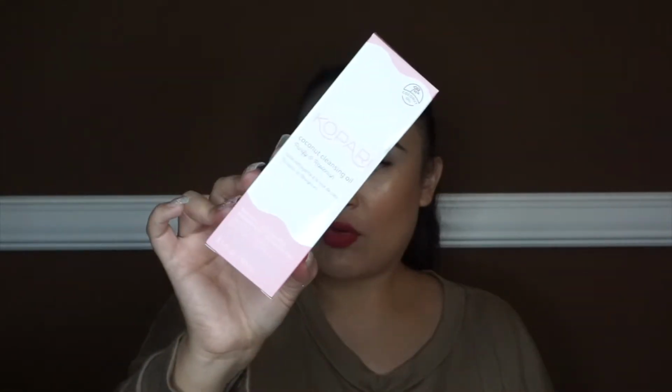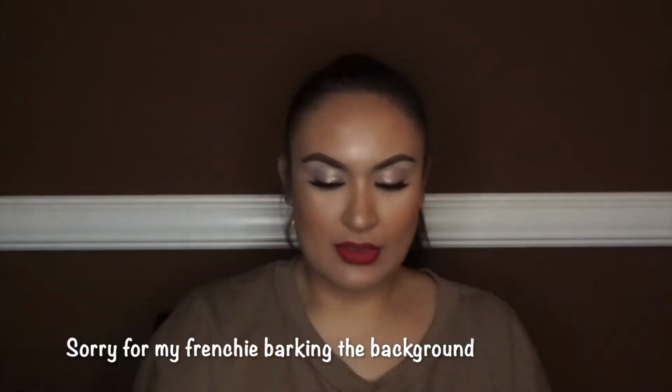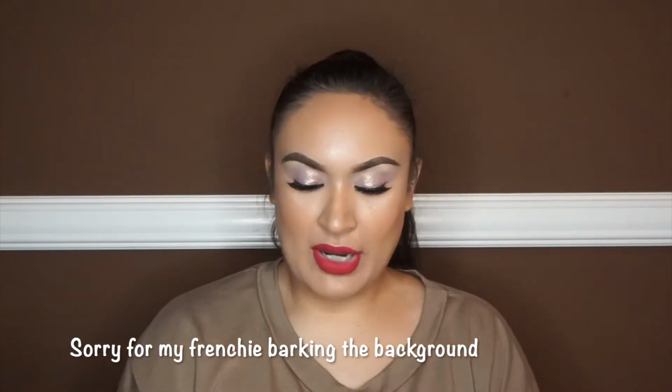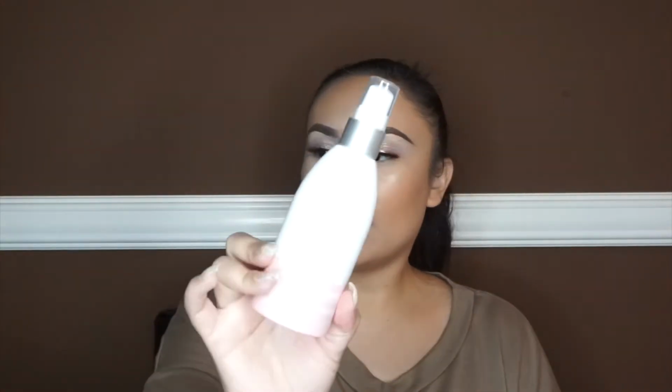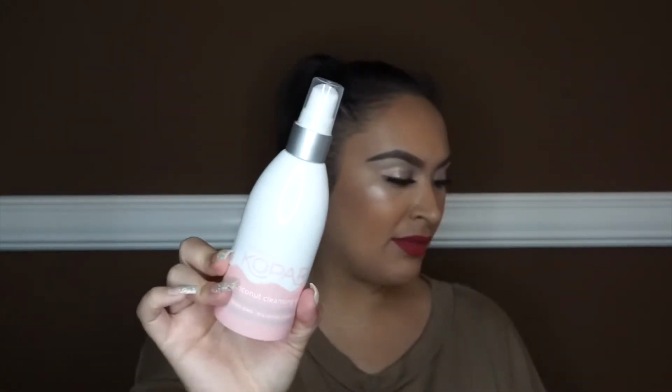So next up we have this Kopari Coconut Cleansing Oil. And I don't think I've tried anything from this brand either, so I'm super happy to see this in the box. This is the packaging, and this comes with 5.1 fluid ounces.